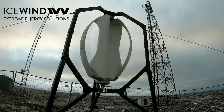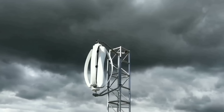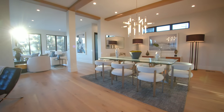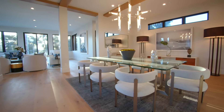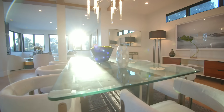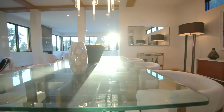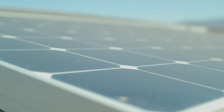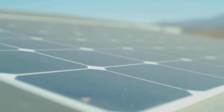The Jord can produce between 800 and 1,000 watts of power in about 25 miles per hour winds, which is enough to power your fridge, TV, or other appliances. Both models are easy to install and connect to your existing electrical system, or to a battery or an inverter for off-grid use.